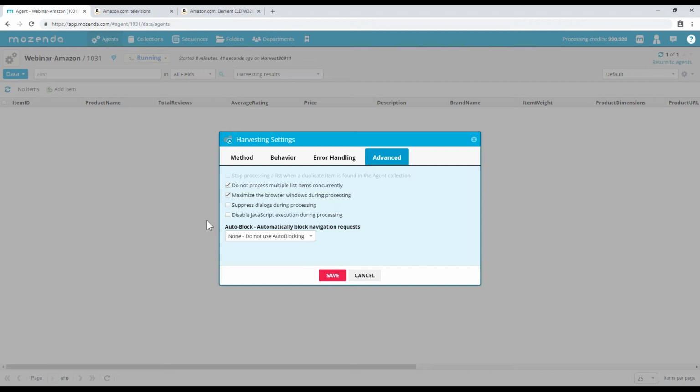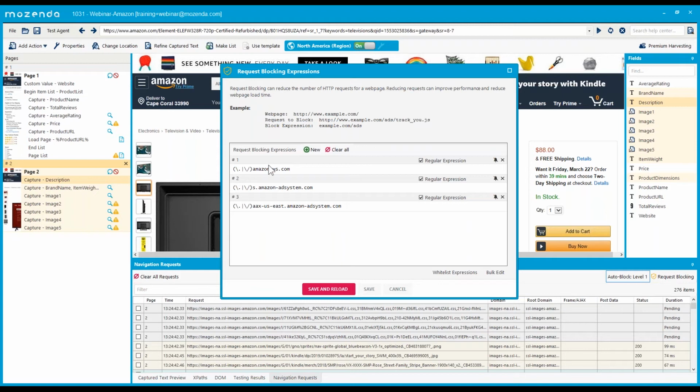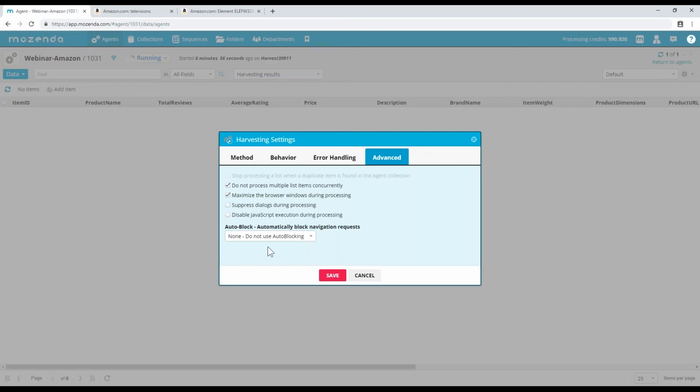It won't write it to the agent definition file, is the difference. From in the agent builder, it will actually gather expressions and write it to the agent definition file, and it's built in as part of the agent. If you copy the agent, it will include it in there as well. The difference with this is it'll do level 1 or level 2 blocking live. So as the agent's running, it will try to block it. It really won't make a difference in performance, but as you copy agents, and if you see that it's not blocking as you'd expect, that's why.